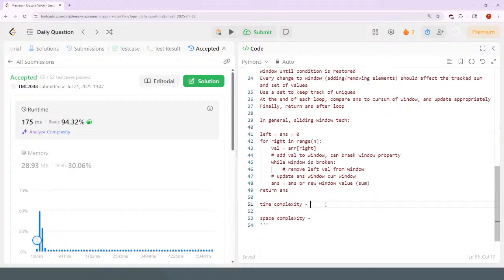Yeah, time complexity: this can be O of n for iterating over each element of the array.